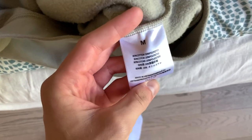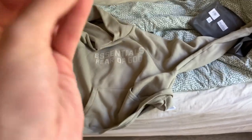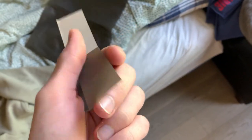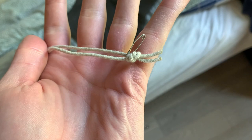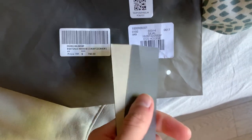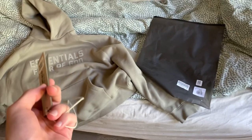As for other tags on the inside, you have this little double-layered silky one — just says the size, the material (cotton), and where it's made: Vietnam. Honestly pretty dope, cool that it's not China. The hang tags are different too — you get a little QR, and this plasticky-feeling but actually paper tag on a string that says 'Men,' all color coordinated. Even the little pin is the same color as the hoodie. Before it didn't say Men or Women — now the size and color info is on the bag, not the tag itself.